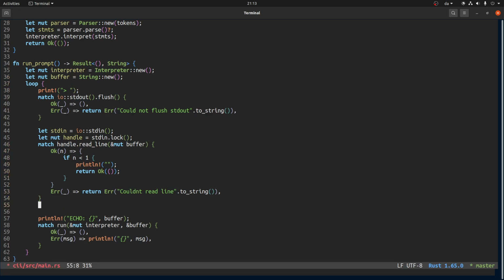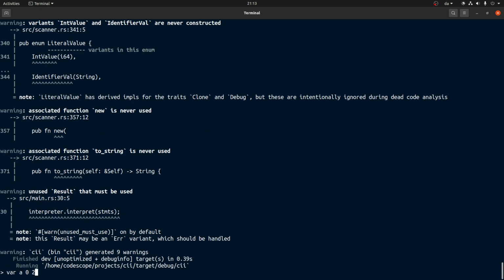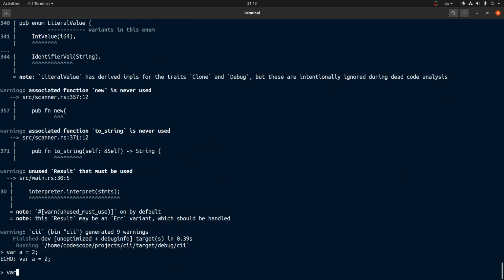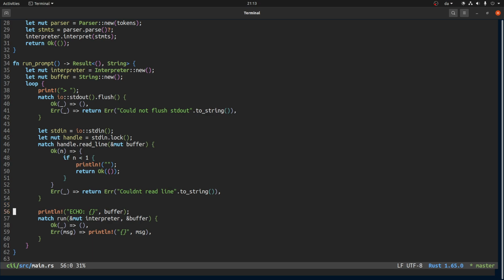I'm going to try something. I'm going to try to say, just give me what the buffer is. Well, it's already doing that, I see down below. Let's try to run that. And then b equals 3. Yeah, then it will print both. And we can see the buffer is just growing and growing. And we also interpret all the time.